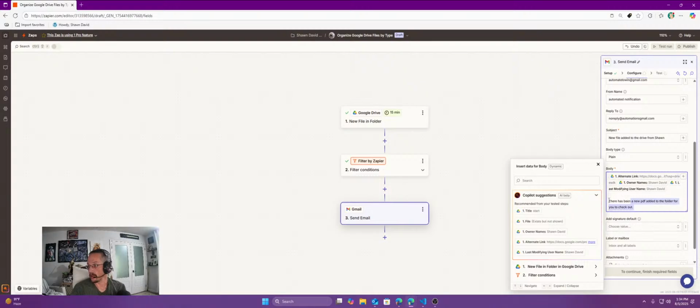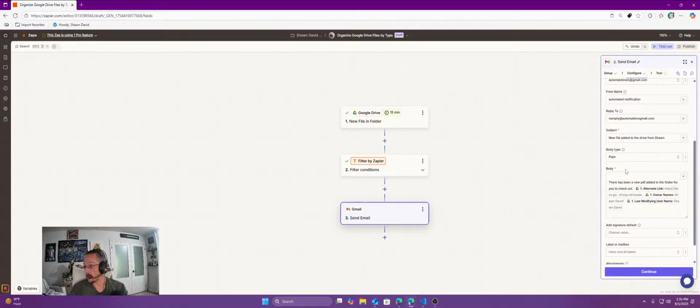So you can say there's been a new PDF added to a folder, you can check it out. And then what you can do here is grab the text around it, and then add it afterwards. And say, there's a new PDF, there's the link, added.